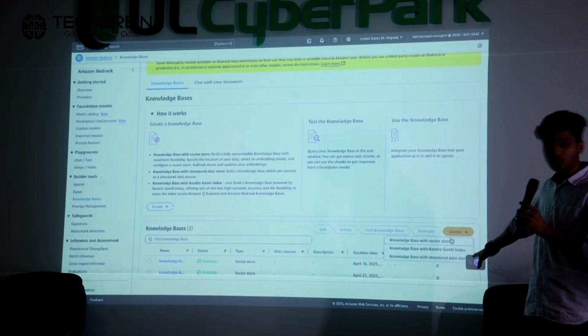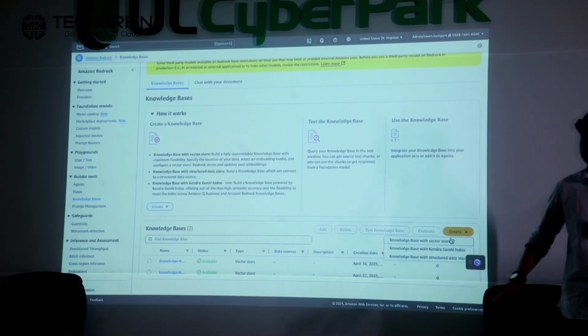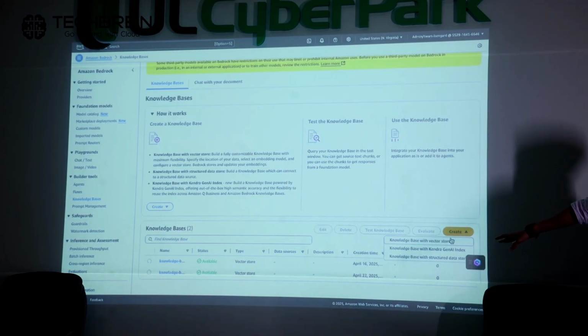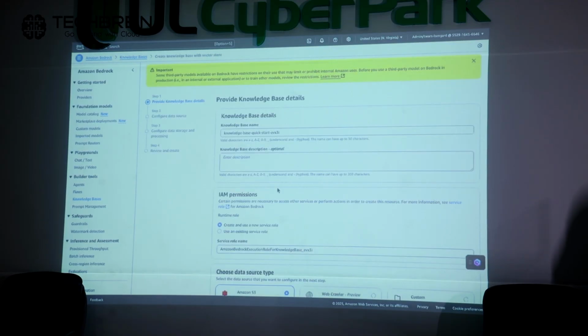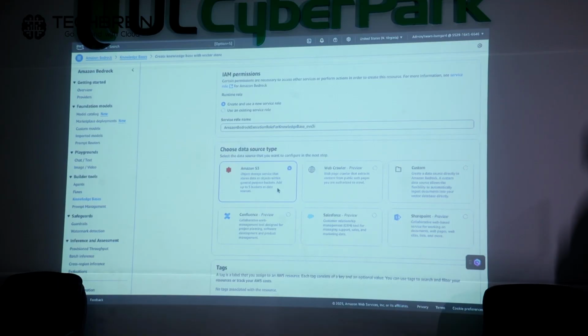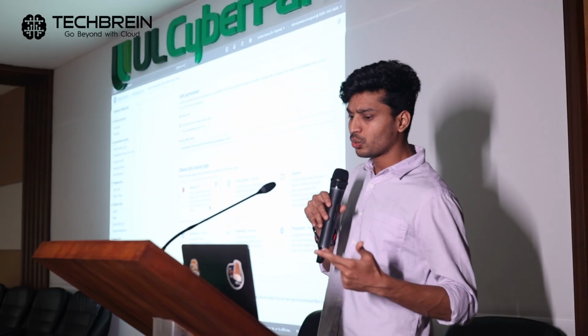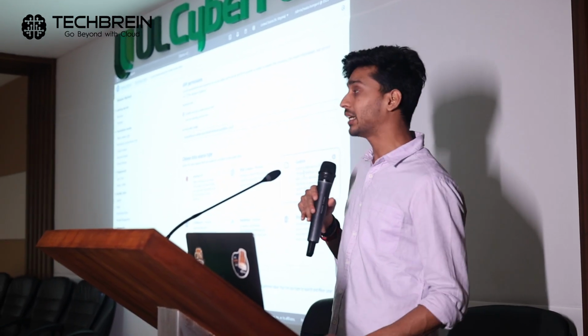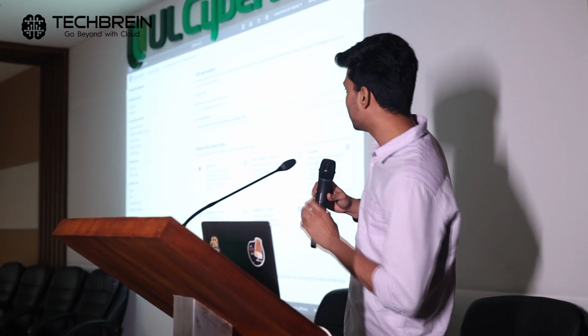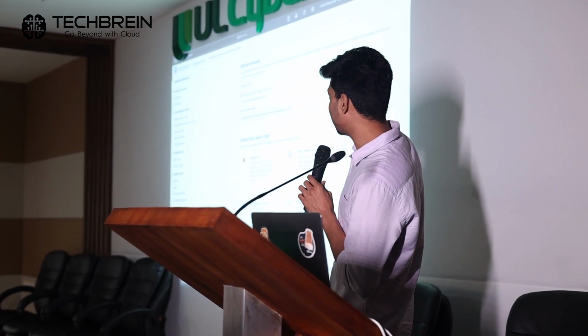You can ignore the Kendra right now. It's again a service which has an indexing. It's an enterprise data search service that we have. But yeah, ignore that. If you go with knowledge base with vector store right now, you will just have to choose a data store. Like I said, the data store where you are storing the data could be an S3 bucket, you could crawl it, you could use Confluence, Salesforce, SharePoint, or a custom data source as well. But this is all the unstructured data that you're talking about here.